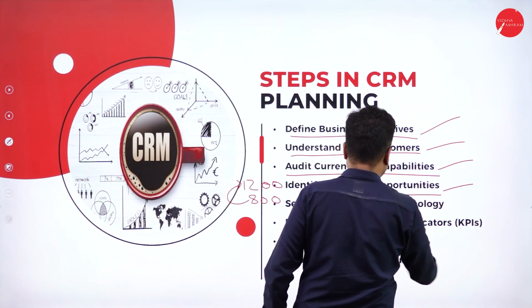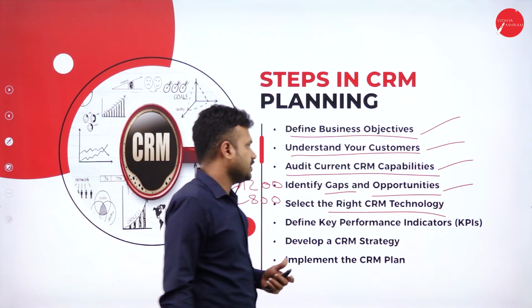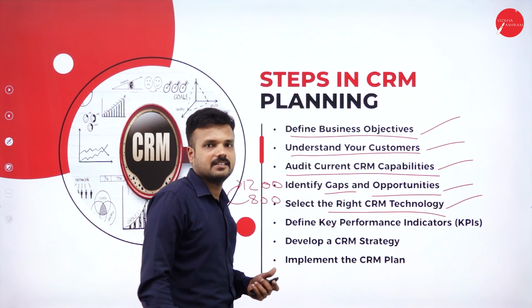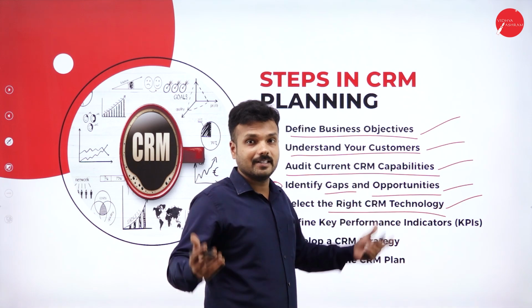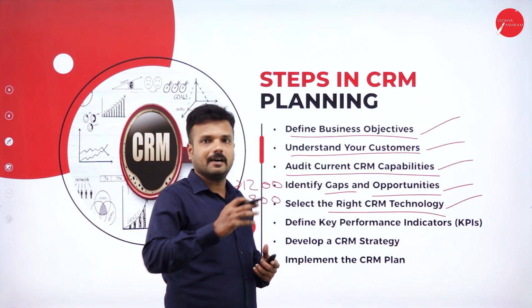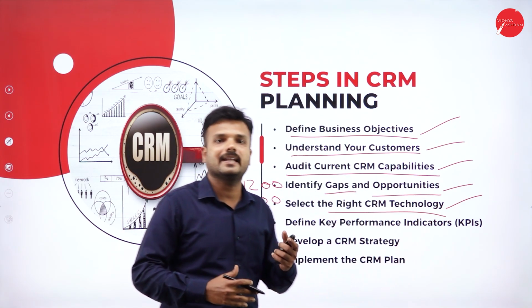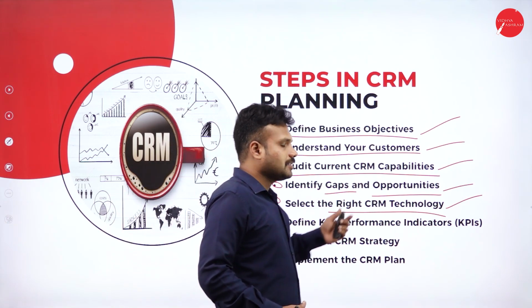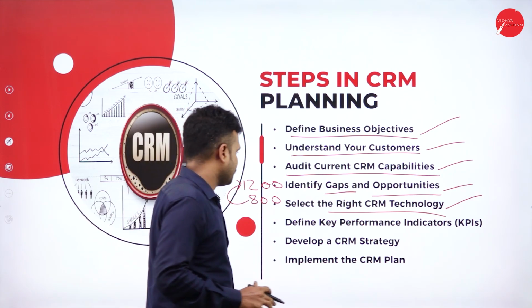Select the right CRM technology. Here I am going to select the right CRM technology. CRM technology is classified into various categories. It may be machine learning, artificial intelligence, cloud computing, or replacement systems. There is technical advancement given by artificial intelligence. What kind of application is used for what kind of business, and in what situation we are supposed to utilize what kind of technology, we are going to make a decision. So the right technique or technology at the right time in the right place.